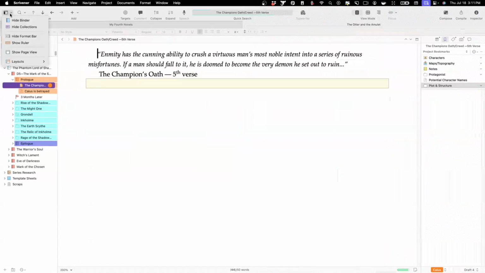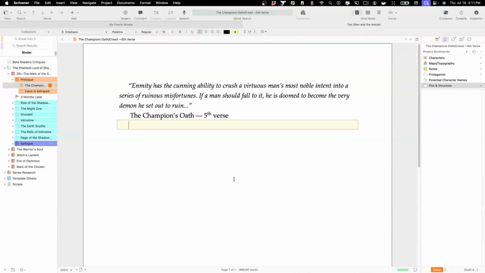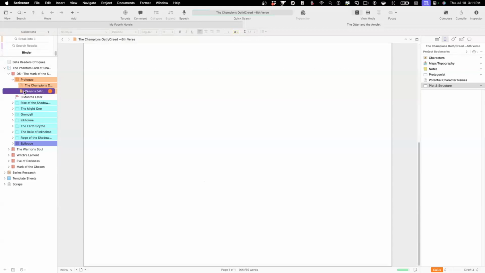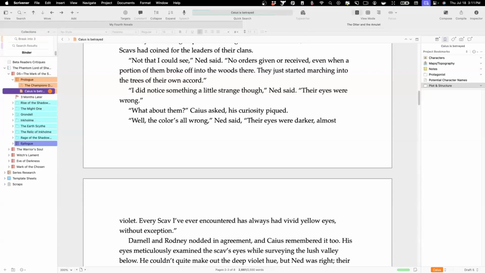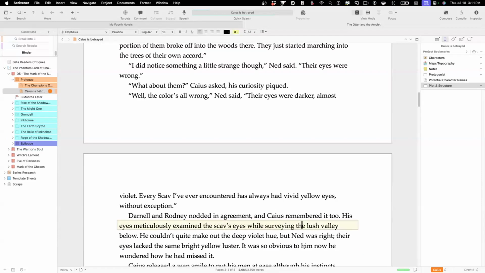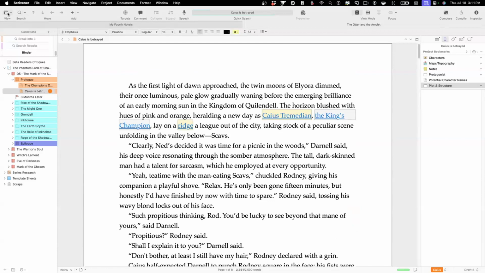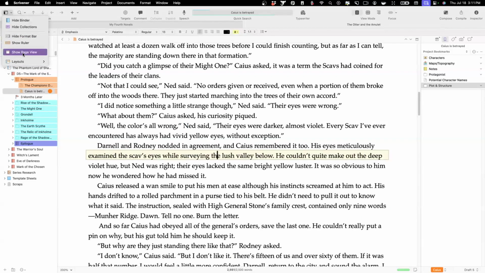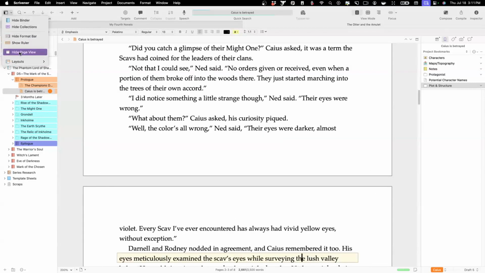One thing I'll add to that, if you wanted in this view, you could actually get a show page view option here as well to kind of give you that Microsoft Word-esque feel where you're looking at a page. And another nice thing too is that you can actually see how many pages it would be with your current formatting down here. Okay, so how did you do that? Go to View, Show Page View. And once you turn it on, it'll be Hide Page View.